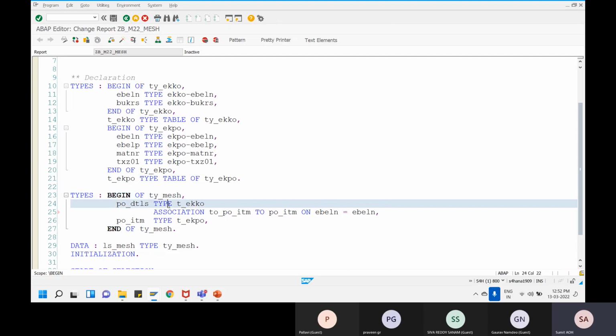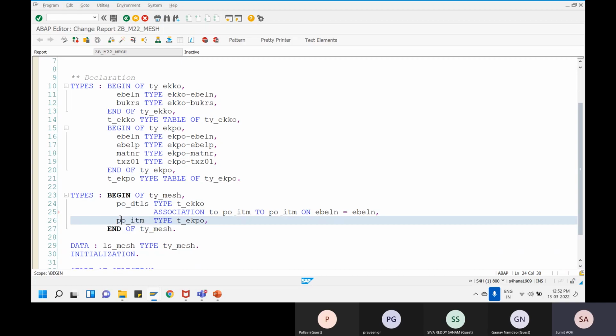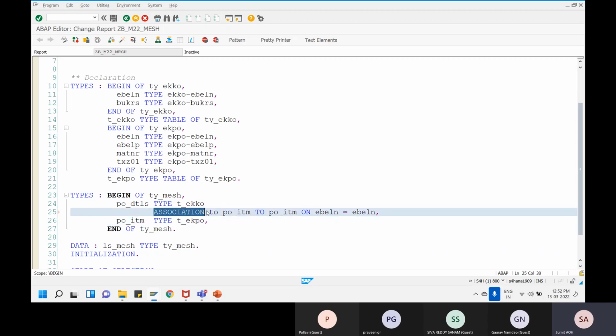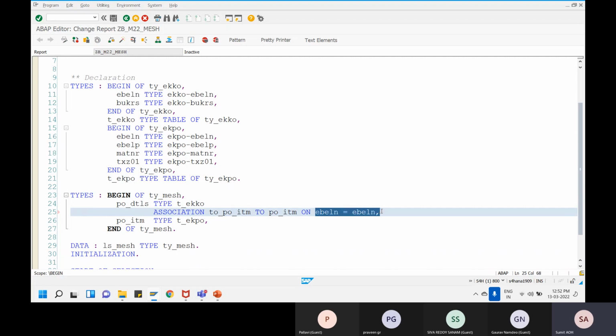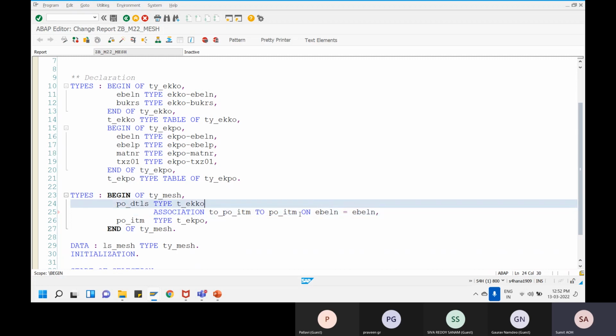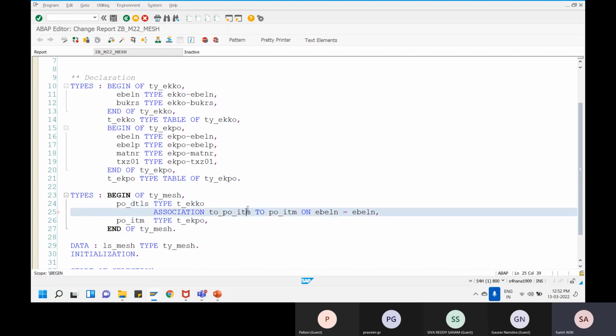So when I am saying I am preparing a mesh at that particular point in time, the header information and the line item information are creating some sort of correlation with the help of association. So we would be giving a name to an association, and how this correlation would work. So we are specifying an on condition like we specify it in a join. Same way we are specifying a correlation when it comes to an association. That is something that would help us. Definitely mesh operations are something that we would be using very rarely when it comes to normal ABAP, but in a CDS, in an OData service and everywhere, the association concept would be used very vastly.